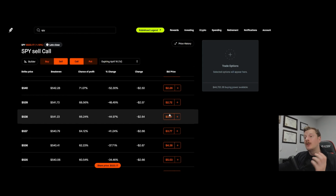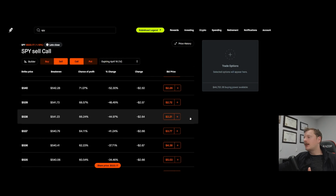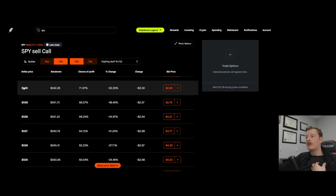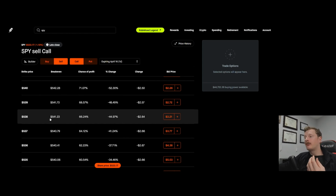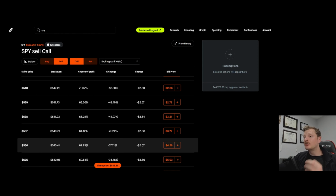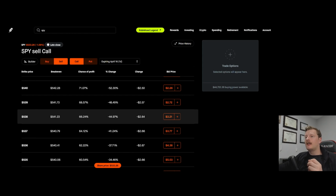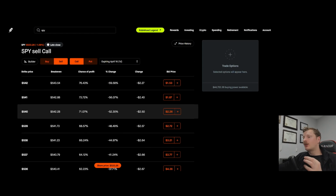But there's also another consideration. It depends on at what price you bought your SPY shares. One set of my SPY shares I bought in the 527 range, so about $527 per share. So if this 538 got assigned, I would have positive appreciation and then positive premium. However, the other 100 shares of SPY that I currently own, I bought in the 540 range. So if I chose this 538 and the call got assigned at that 538, I would basically lose $2 times 100 shares. I would lose $200 in appreciation, or I guess it would be depreciation, but I would lock in that premium. So ideally, so I don't lose money, I would actually choose a strike price at the 540.